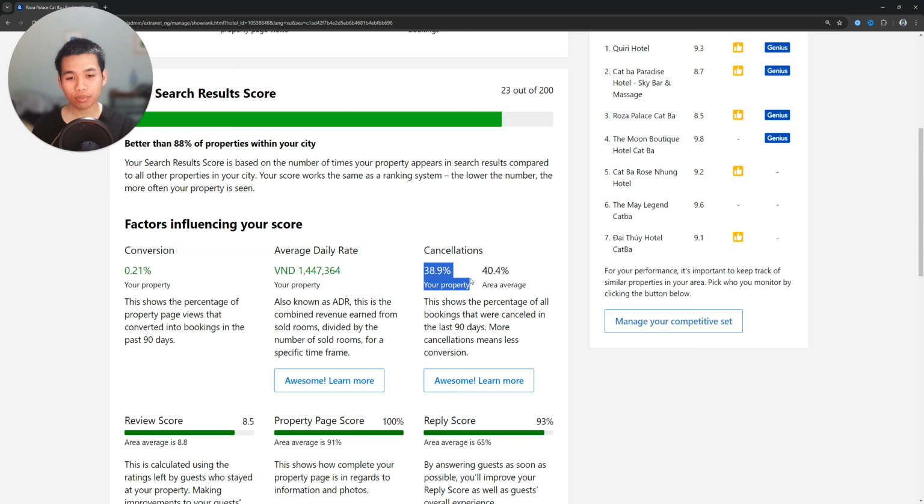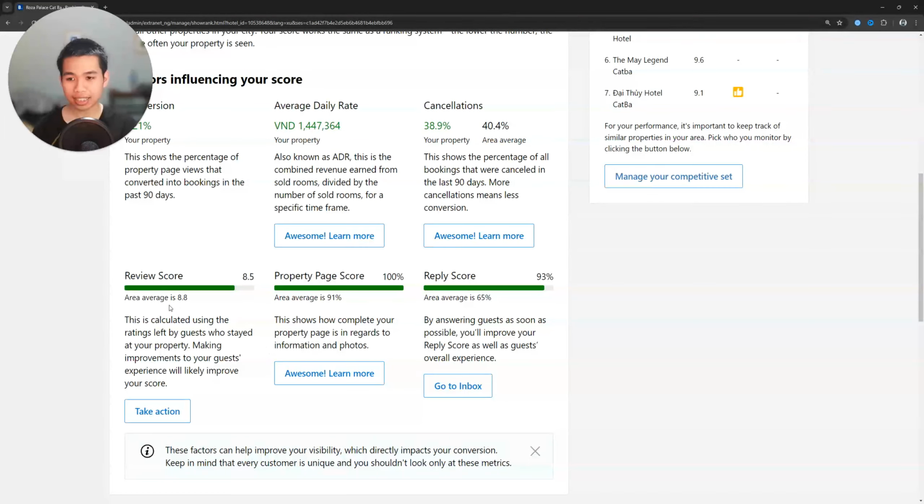Next is the cancellation rate, how much is compared to your average. Next is your review score, your property page score, and your reply score, right? And these are the things that we can control. So review score is obviously providing exceptional service and asking for great reviews, right? And it's also comparing it to my area average as well.